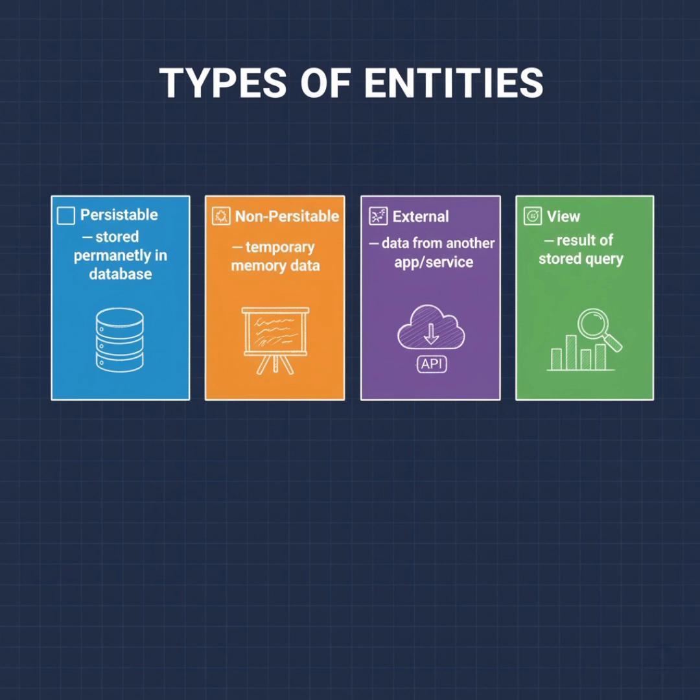External entities. These are colored purple. Purple. With these, the data isn't really yours at all in terms of storage. It lives entirely in another application, maybe a different system or an external service, and your Mendix app consumes it via an API. Like calling out to get data from somewhere else. Exactly. The analogy we found works well. You're borrowing a book from a friend's library. You can read it, you can use the information, but your friend owns the book and manages its storage. You're just accessing it. Right, okay.